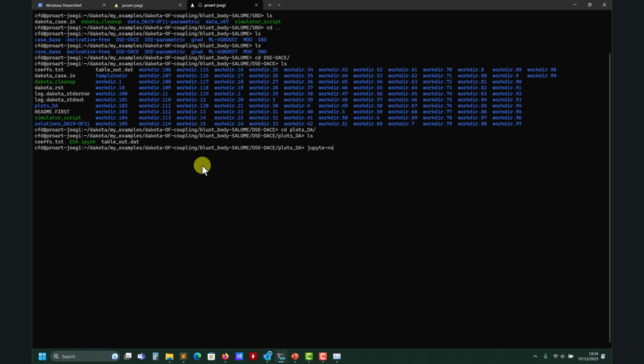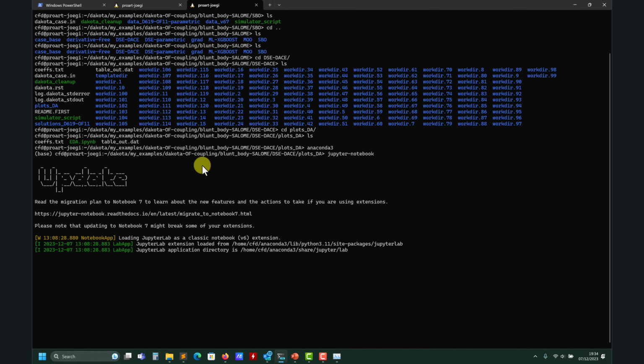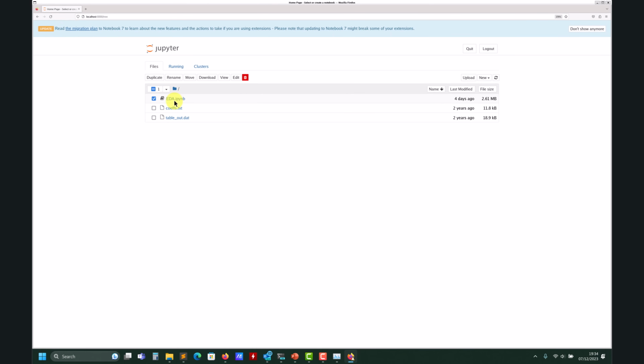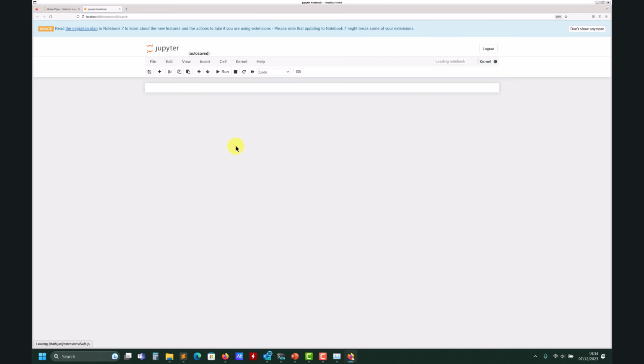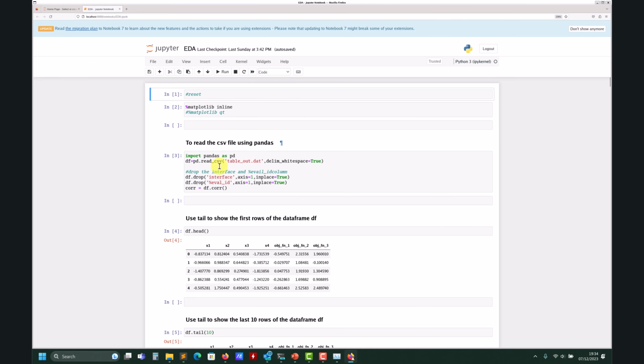You need to install it. Okay, by the way, I need to launch Anaconda. Okay, and I enter my environment, Jupyter Notebook. And there you go. I enter into my notebook, open this one, and this is going to access now that file, and then you can do your exploratory data analysis and so on.